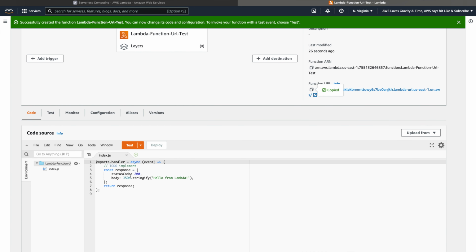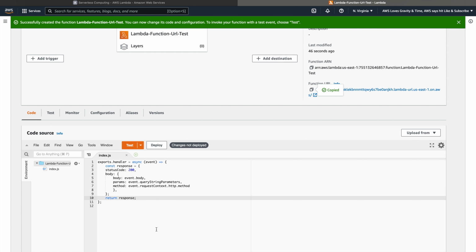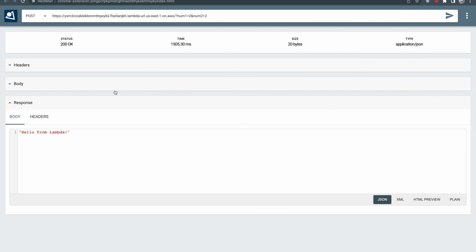Now I'll replace the content to print the method of this call, the data, what all is coming in this call, the params, and then the body data. I'll just deploy it after pasting it. It's just a test function, nothing else, just to see how we are getting the data.